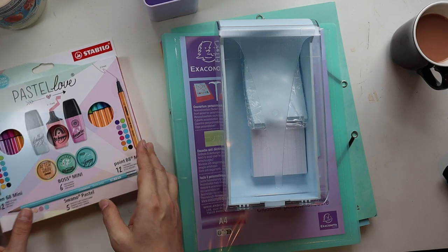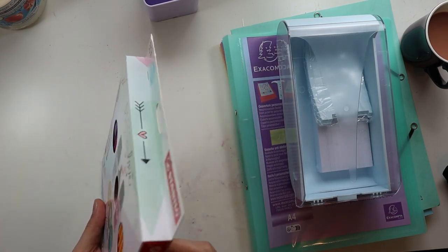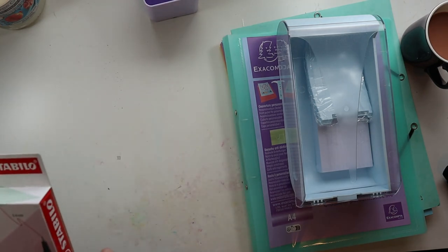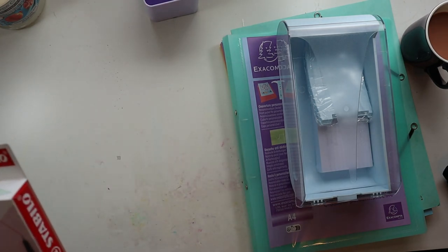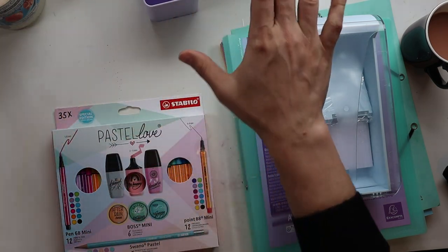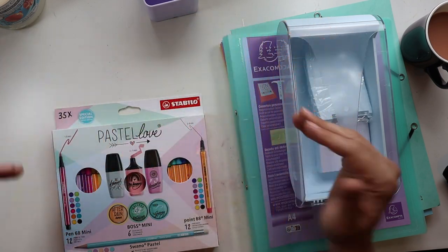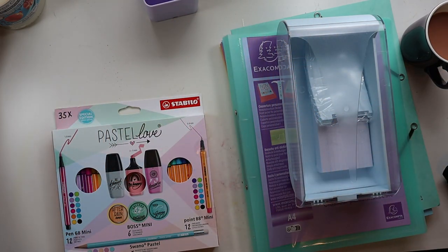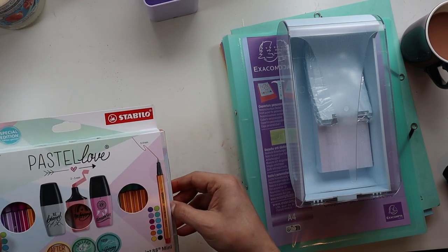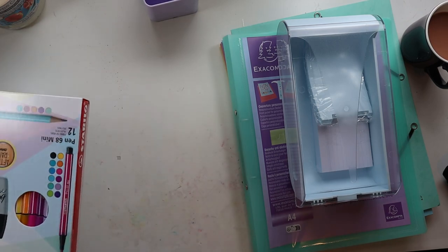Right, let us quickly, I'm just going to move this to the side, open this, if I can find where the opening is. Let's get those scissors. I actually shared a picture on Instagram recently of the bits of my desk that you guys don't see, everything that's out of shot, and it gets to a point where it's fairly messy. Oh, I actually need to cut both sides of this.